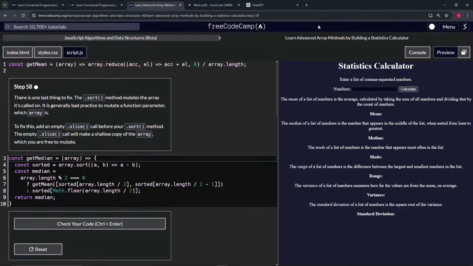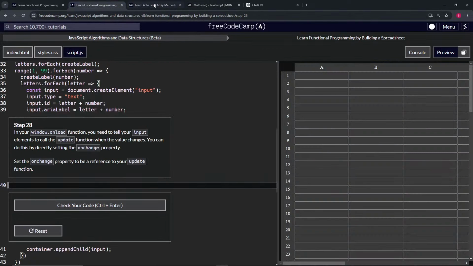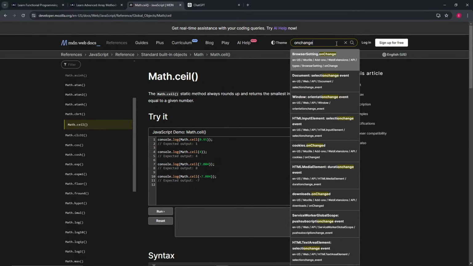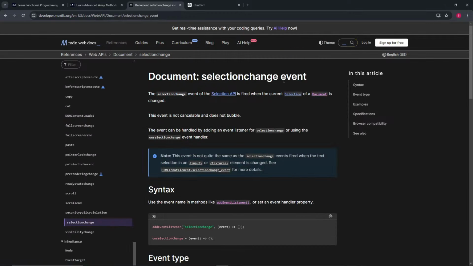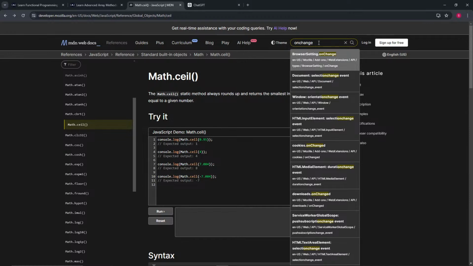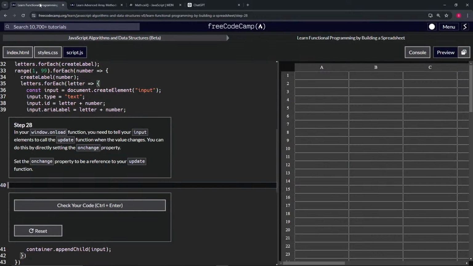OnChange. Let's go look up onChange while we're at it. Where are we? Oh, I must have opened it again. OnChange. Browser settings onChange. Document onChange. Selection change. No. Hold on. onChange property.